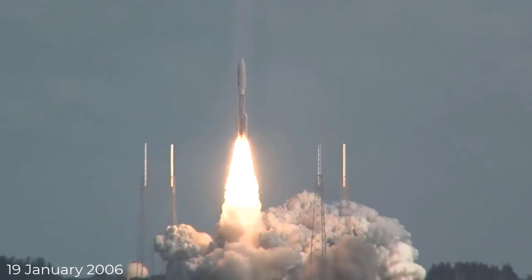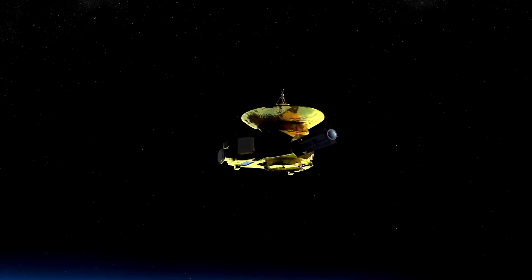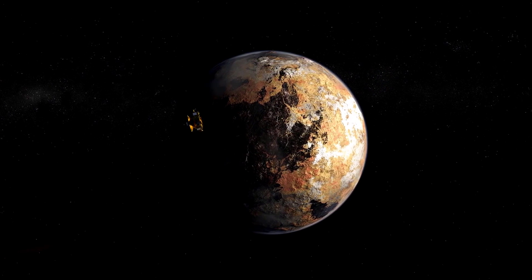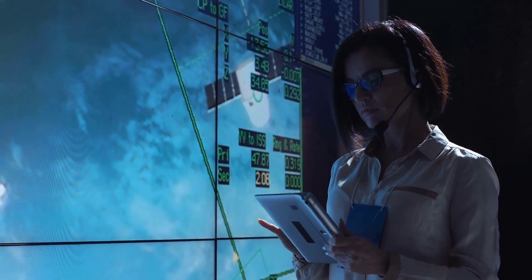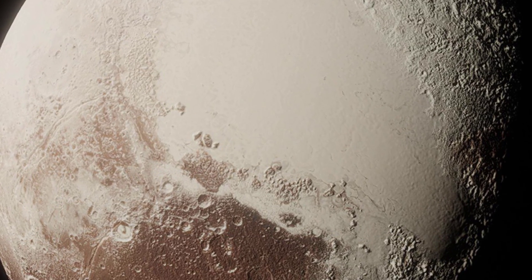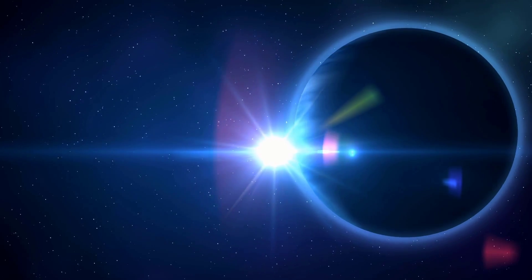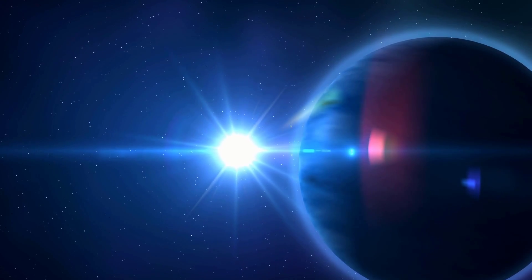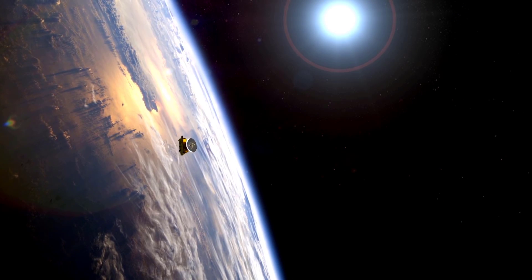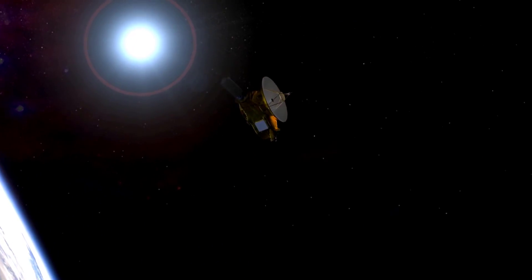In 2006, NASA launched a spacecraft into space with the goal of exploring our distant world. In 2015, this spacecraft — named New Horizons — flew by the dwarf planet Pluto and took some detailed images. All the images and other data sent by the New Horizons spacecraft to NASA formed the stepping stone for achieving the major milestone of exploring more about this mysterious planet. Before this discovery, Pluto was mere blobs of color variations, as it was so far away from Earth. Everything we know today is because of the discoveries of the New Horizons spacecraft.